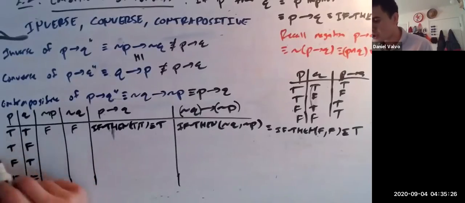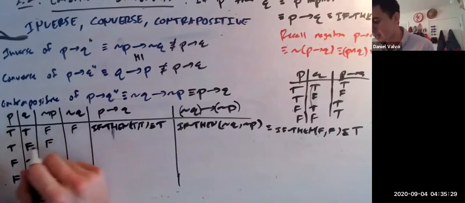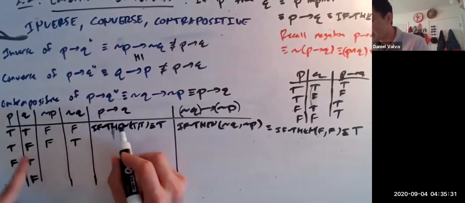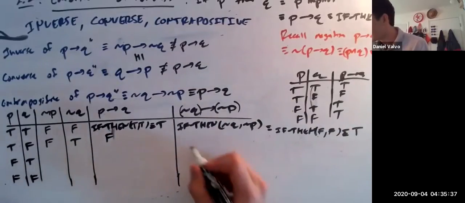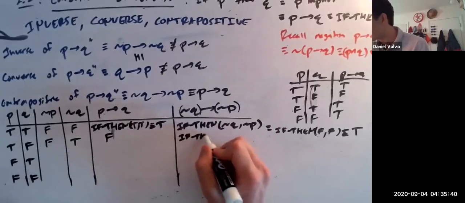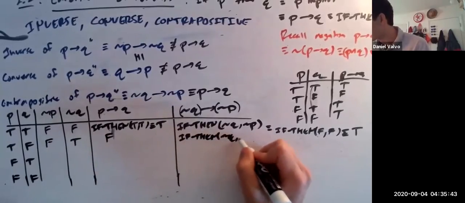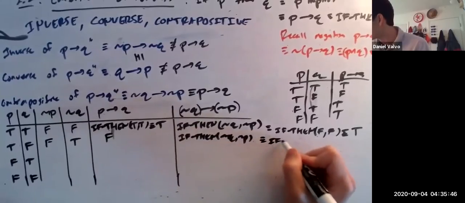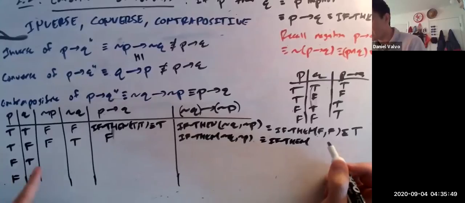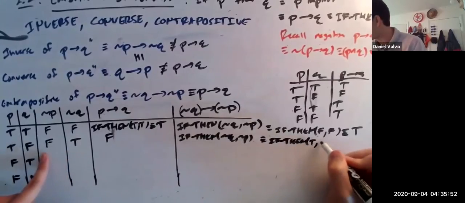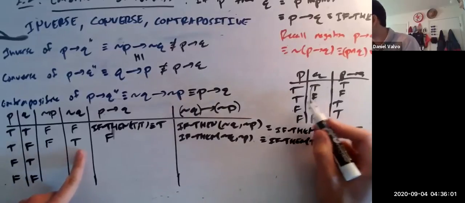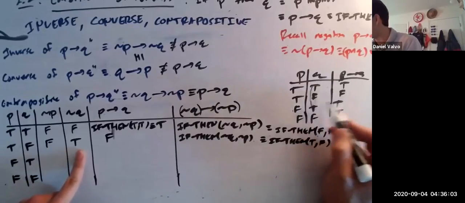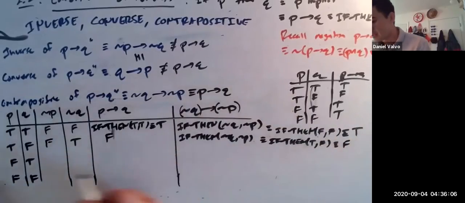Good. So then in the case where P is true and Q is false, not P is going to be false. Not Q is going to be the opposite of false, which is true. P implies Q is false. This is the one case it's false because P happened but Q didn't follow. And then here you can think about this as if-then, not Q, not P. Not Q in this case is true, not P is false. So here we're going to get the true-false thing, where you plug the T in as the first one and the false as the second one, and that's false. Only case where it's false. And then it keeps going like that.